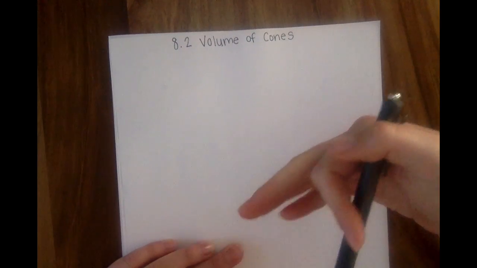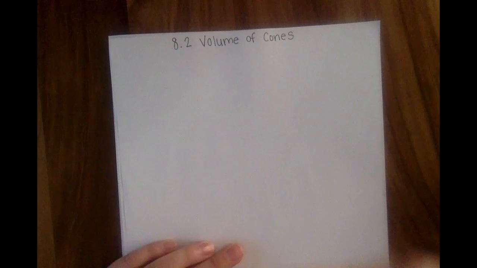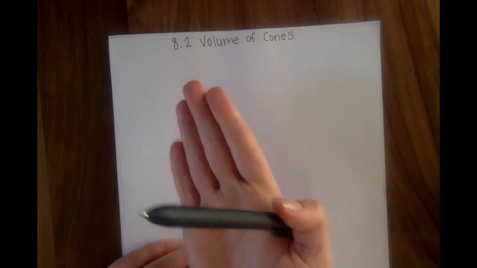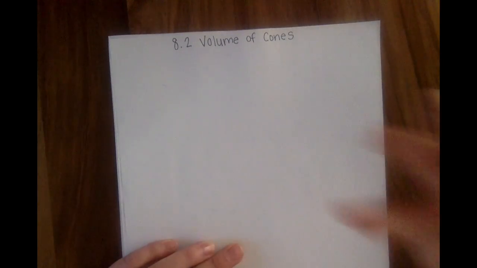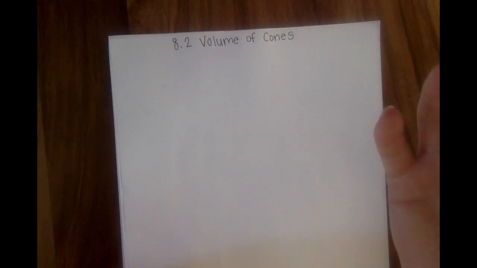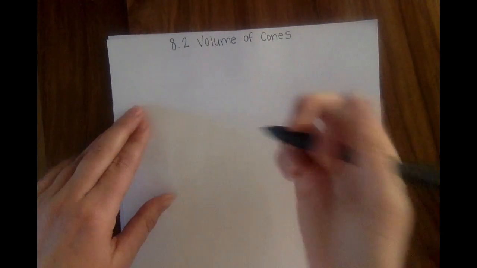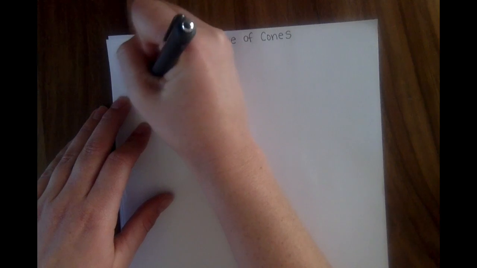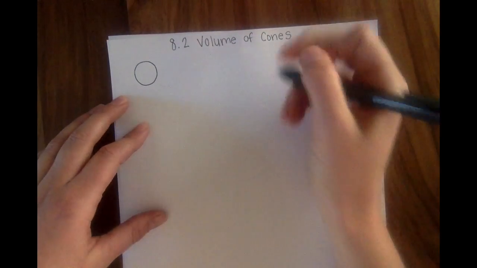This unit's really about 3 different shapes that we're finding the volume of. So it's really just what is the formula for the volume for each shape. But really what I've been trying to do is I want you guys to understand why. Where did these formulas come from? So as a reminder, we started off with the circle. And again, I would like you copying down all these notes exactly how I'm doing it.